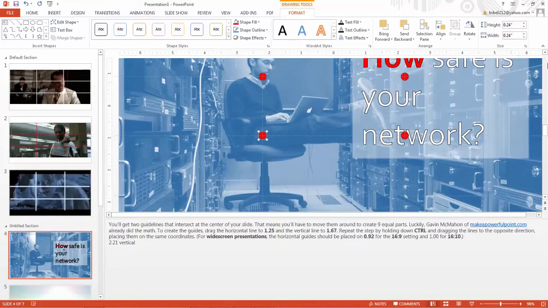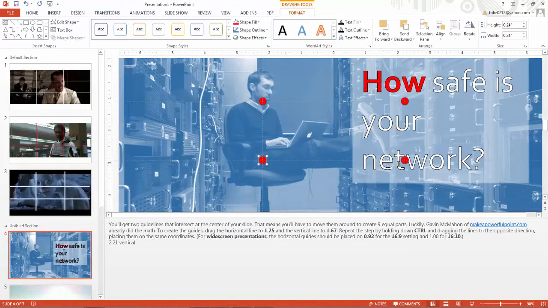If you noticed, I put the word network right here because I'm selling software services. So I want to make sure that you understand that our software is going to help make your network strong by putting it right here. So again, he's looking down here, he's looking at his laptop, but guess what? Inadvertently looking towards your network. How is the problem that I'm proposing? And I have this in red because I want you to think about that. How safe is your network? Well, your network will be more safe if you bought our software or whatever it is.